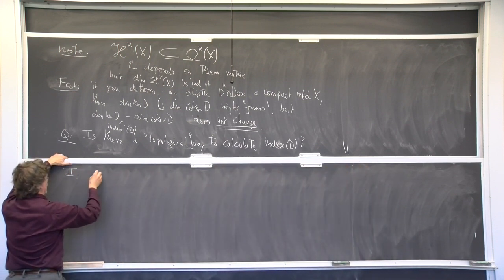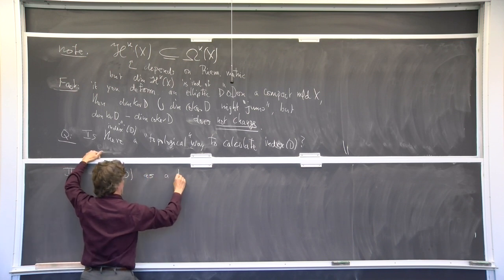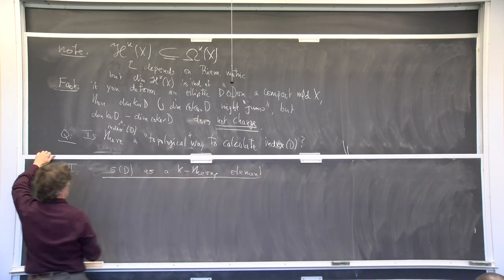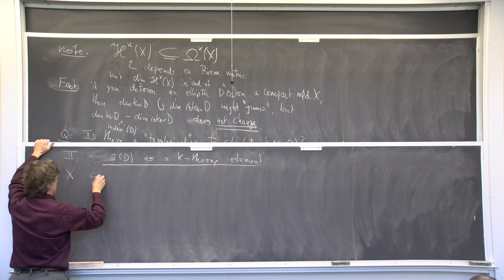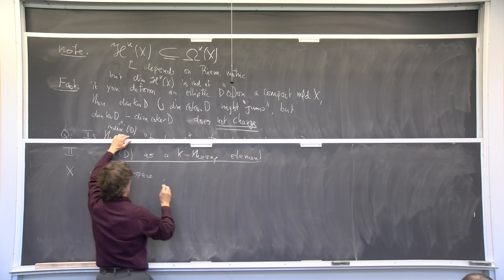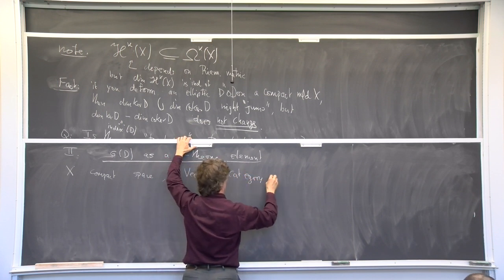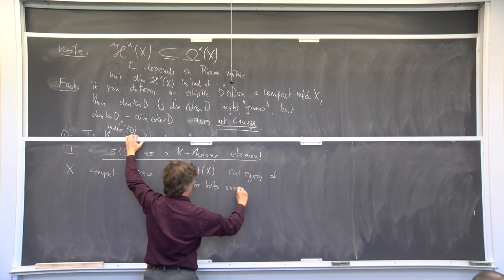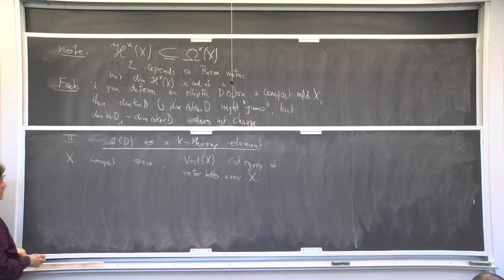Second part of my talk will be about the principal symbol as a K-theory element. Okay. All right, so let me recall a little bit about K-theory first. So we'll suppose X is a compact space. And let me denote by Vect of X the category of vector bundles over X. And again, I'm mostly thinking of complex vector bundles, but the whole story would go through with real vector bundles as well. So let me not worry about it at this point.